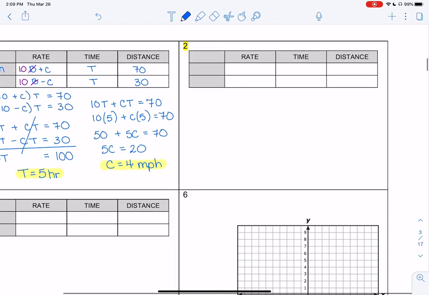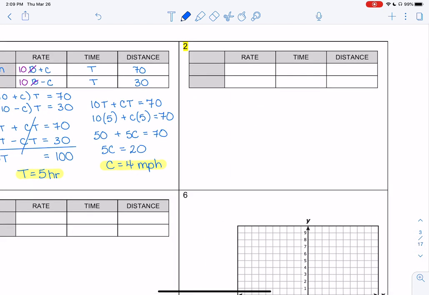Let's go over to question 2. The motorboat Alexis could go 60 miles downstream in 4 hours, but required 5 hours to go 55 miles upstream. What was the speed of the boat in still water? What was the speed of the current? So I'm going to start off with, this is my downstream, this is my upstream. Downstream was 60 miles, and it took 4 hours.